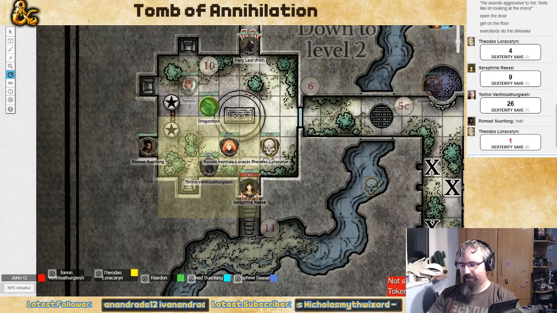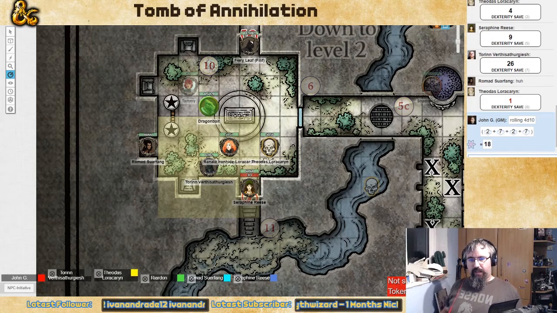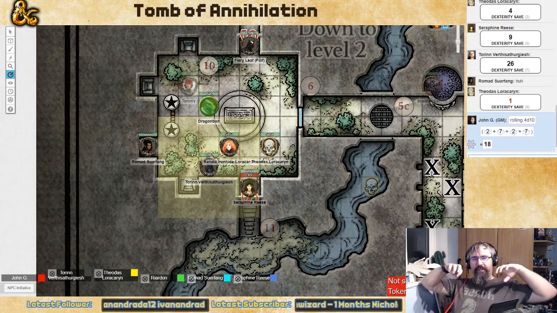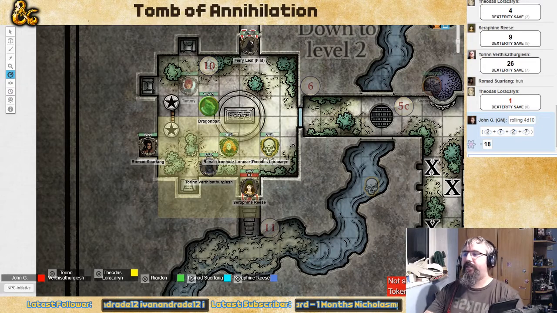So there is... I'm surprised my dexterity save was that high. I mean, you got a +7, honestly. Torin, yes. You dive out of the way and take 9 points of damage. Everybody else takes 18 points of damage as there's a massive explosion of gas. Honestly, I thought it would be worse.